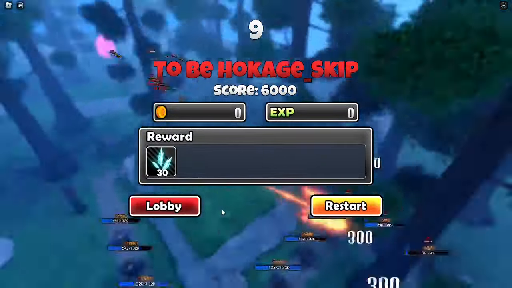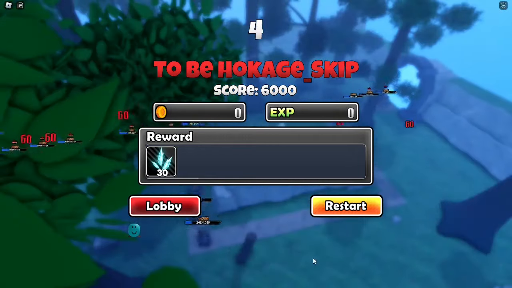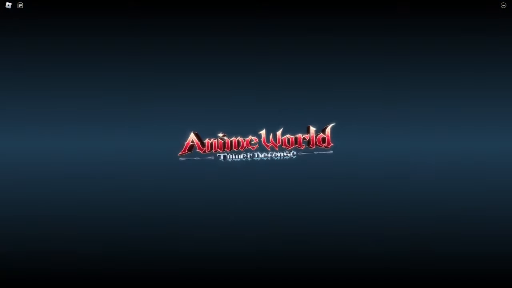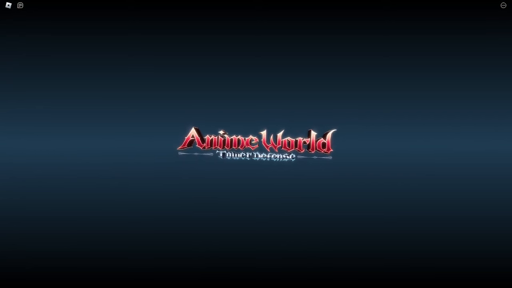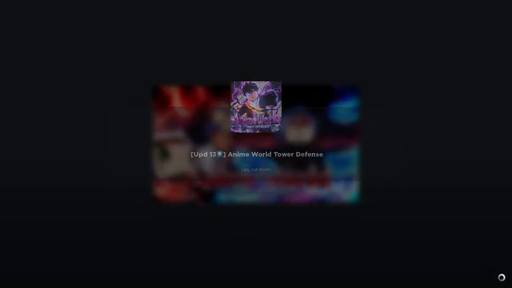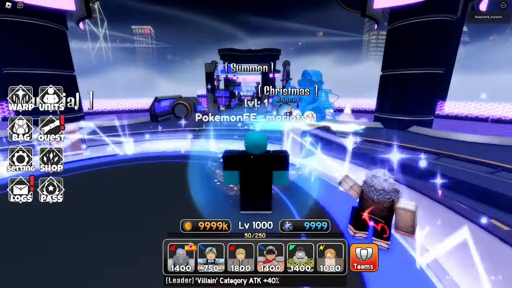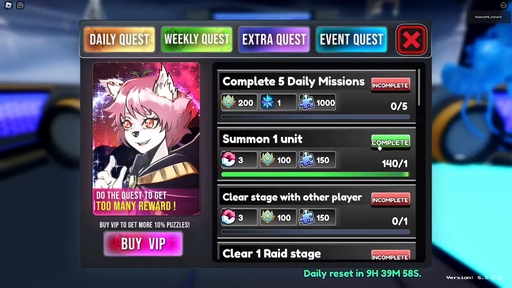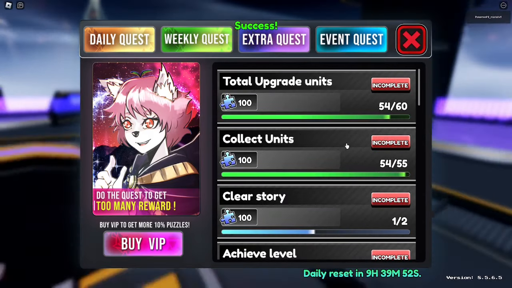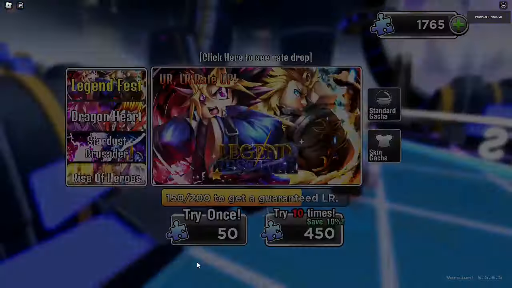Well, I was a liar. I need to go and level up my units. Or I can take my own advice and just play through it normally, because that is genuinely easier. Oh yeah, so we get quests that we can complete. Oh yeah, we're gonna have a lot more puzzles for just summoning. I guess we keep on going.